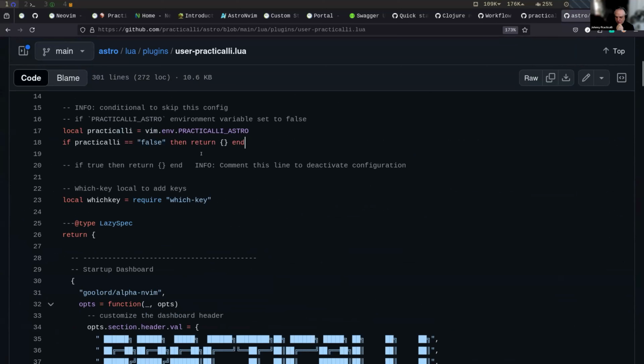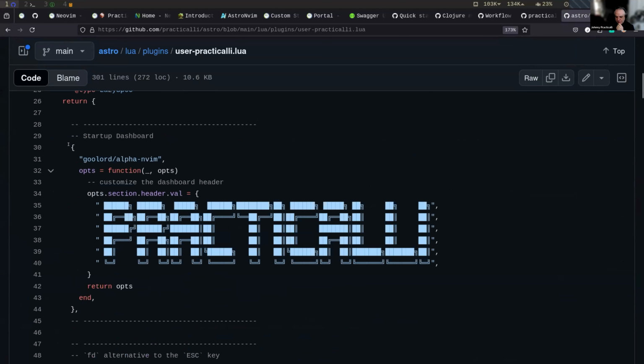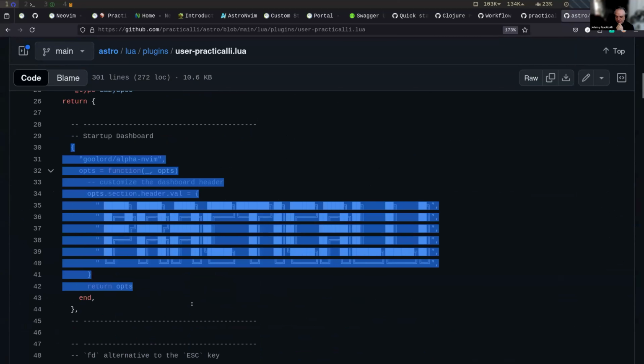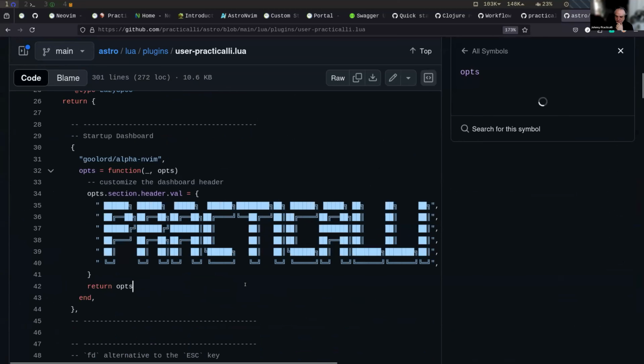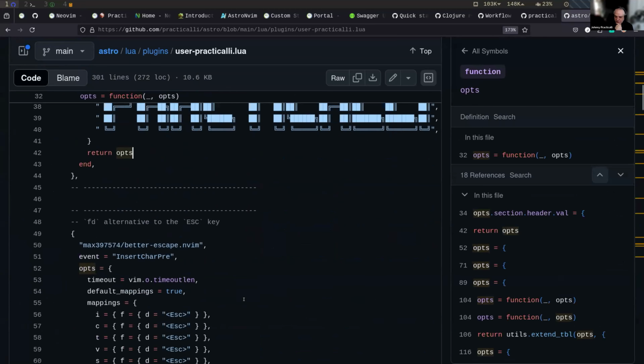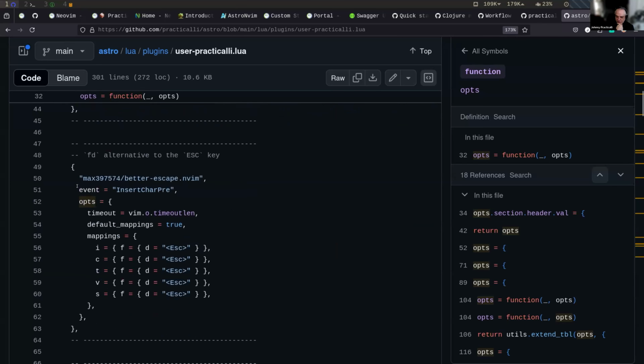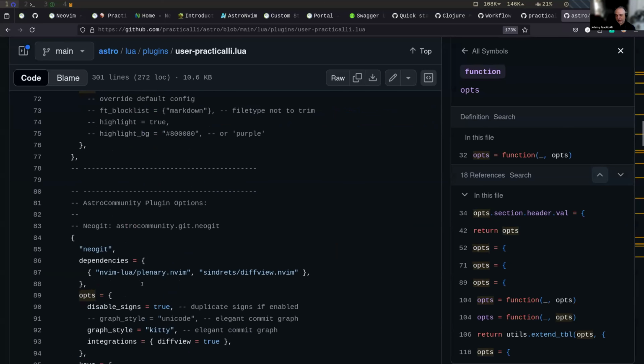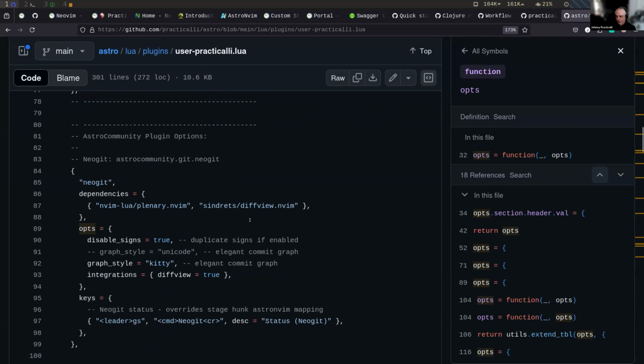You can just set the Practicalli Astro environment variable, or just comment this out. It's basically just maps, JSON-style maps, key value pairs, and the value can also be a data structure. So it's actually quite easy to write all this stuff, and there are a lot of examples out there that help you do that.